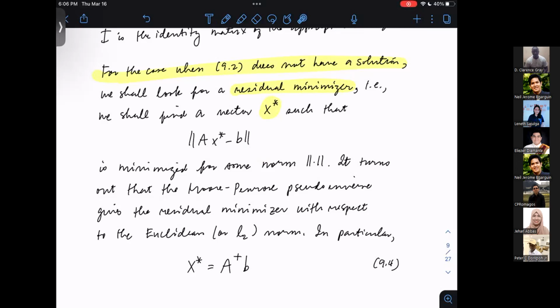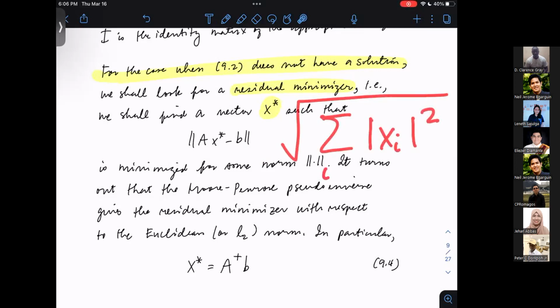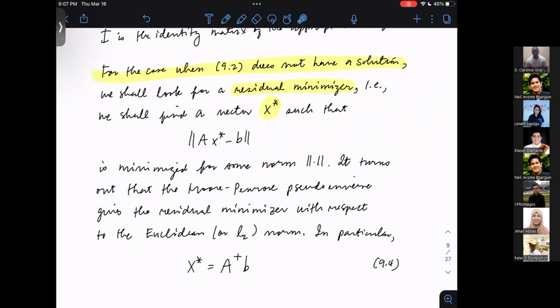Again, the L2 norm of a vector is simply the square root of the summation of the absolute values of the squares of your solution vector, right? So you take the square root of the sum of the squares. That's the L2 norm. So again, geometrically, we are looking for the vector x star that will make the product A x star very, very close to our target vector b, right? Because we know that A x star will never be equal to b, because we are assuming that we don't have any solution here. So our only resort is to look for the vector x star that will make this measure very, very small, or as close to zero as possible, right?